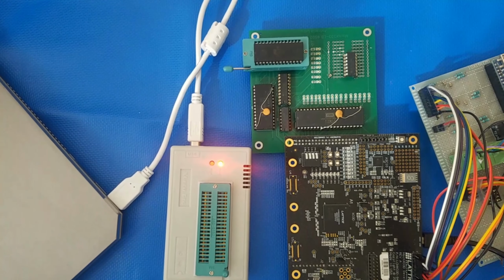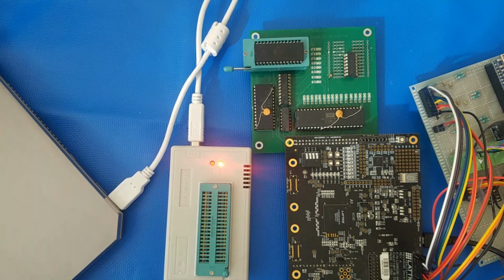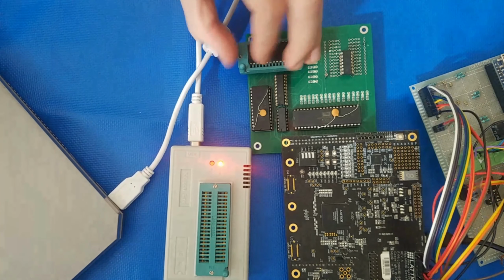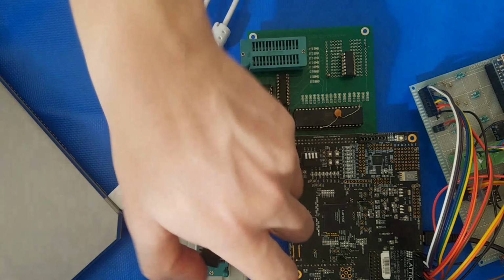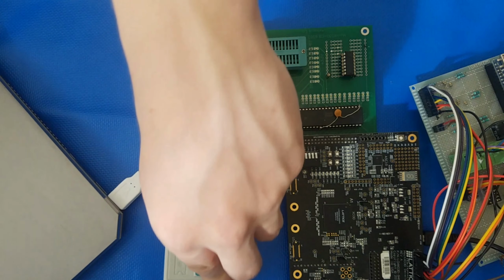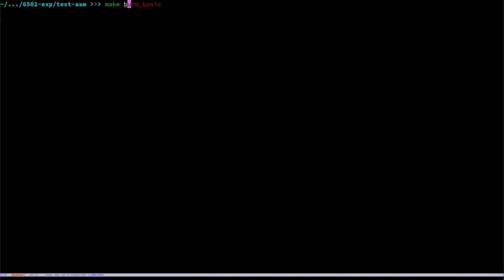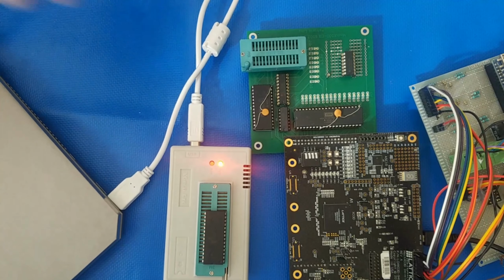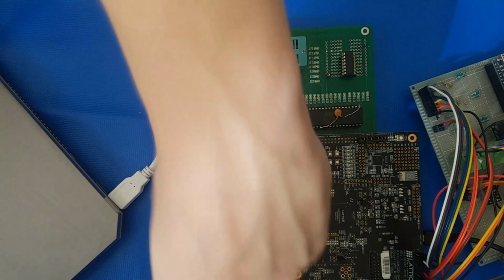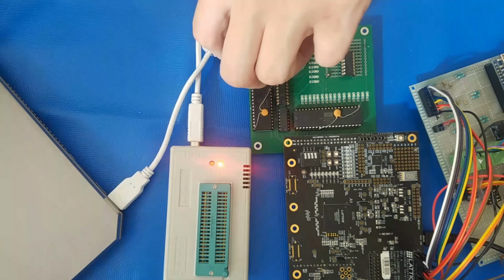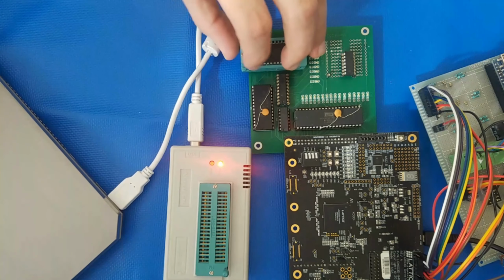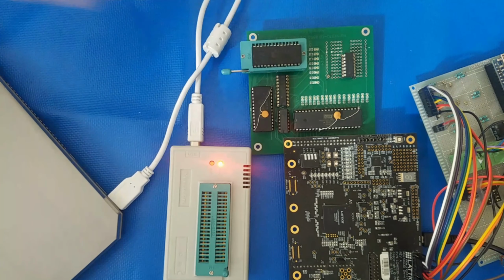Now we are actually ready to burn the image into the EEPROM. So let's grab that EEPROM and put it into our burner and actually burn that program. I have compiled it to a binary file, and it is now ready to be burned. So here we have our terminal. Let's use the Mini Pro to burn to the EEPROM. Now let's put that EEPROM back into the FPGA. Oh, the FPGA expansion board, to be more specific.